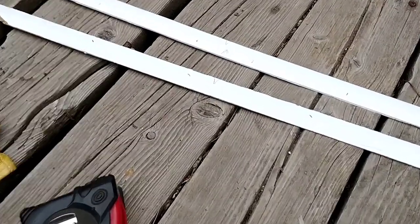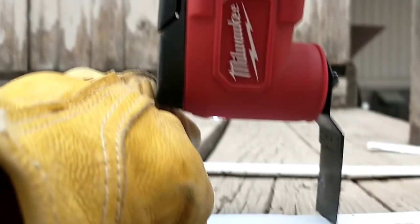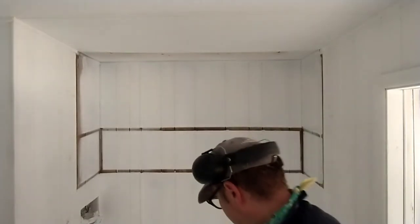Cut out or measured up. I got my trim pieces cut. Now I got to check to make sure they fit. I'll tape them in place real quick.